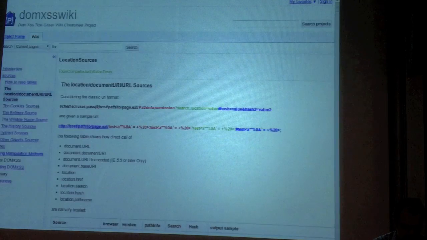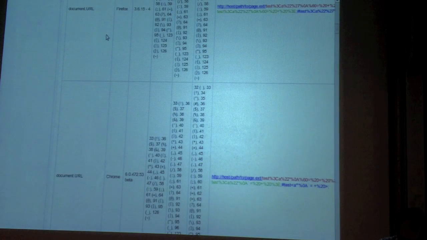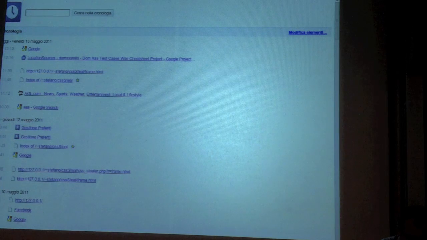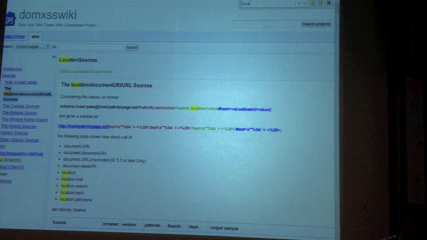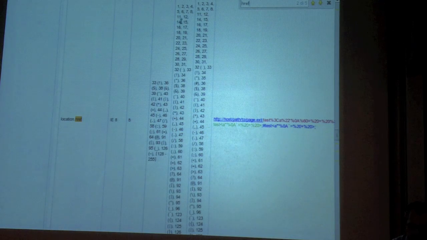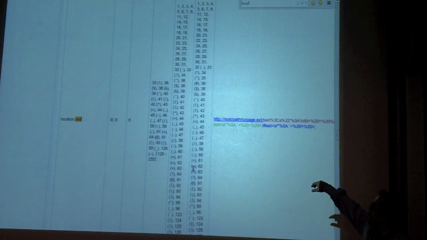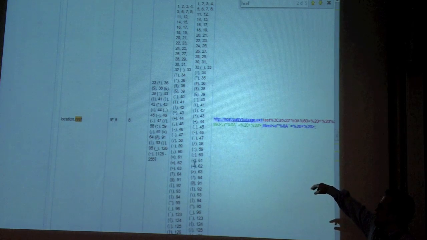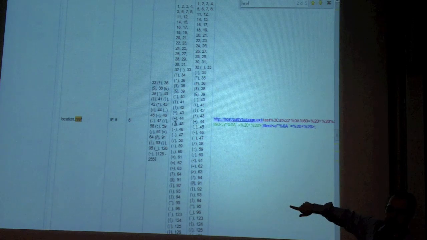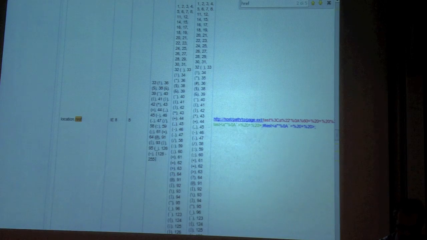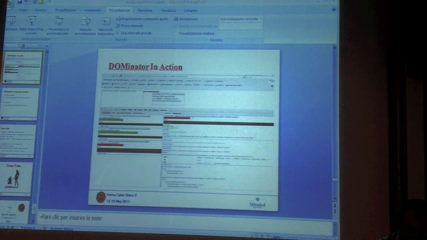There it is, location.href. Internet Explorer doesn't encode angular parentheses and a lot of characters in the hash, in the search, and in the path name. So we can try on IE to inject something.